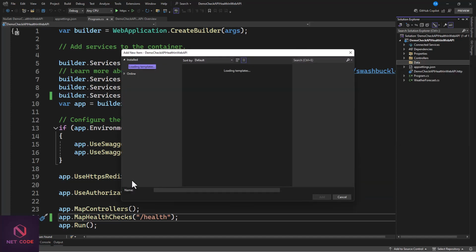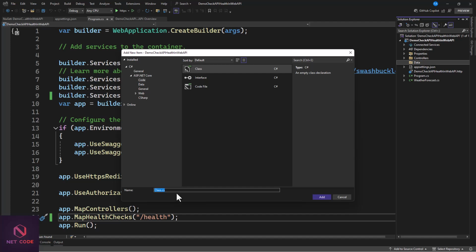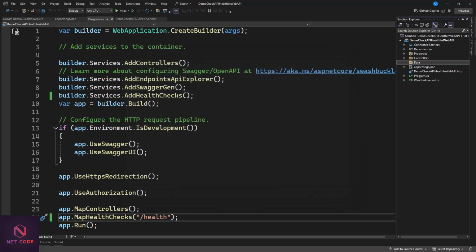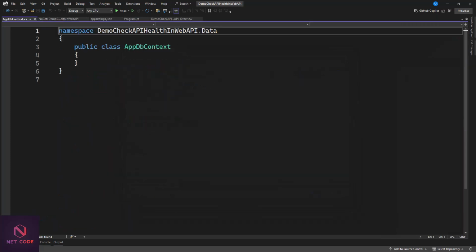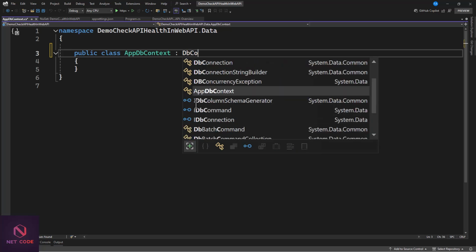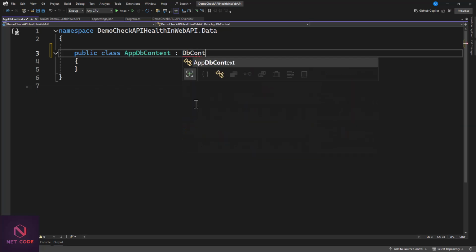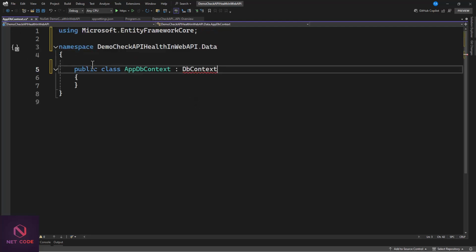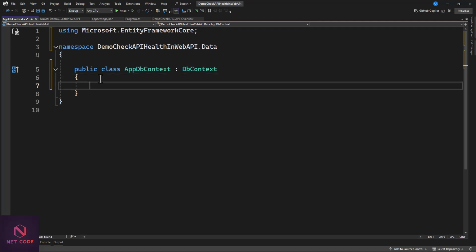I'll give it any name, but the name that I'm giving here is AppDbContext. And in that, let's have a constructor whereby this inherits from DbContext, which is coming from the EF Core. Let's create a constructor out of this.